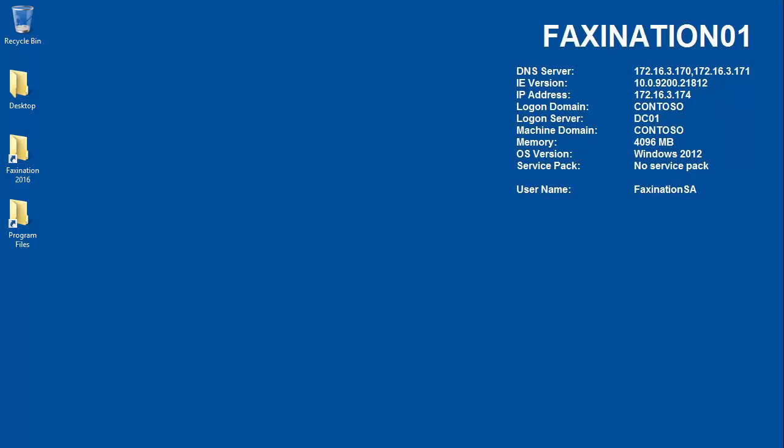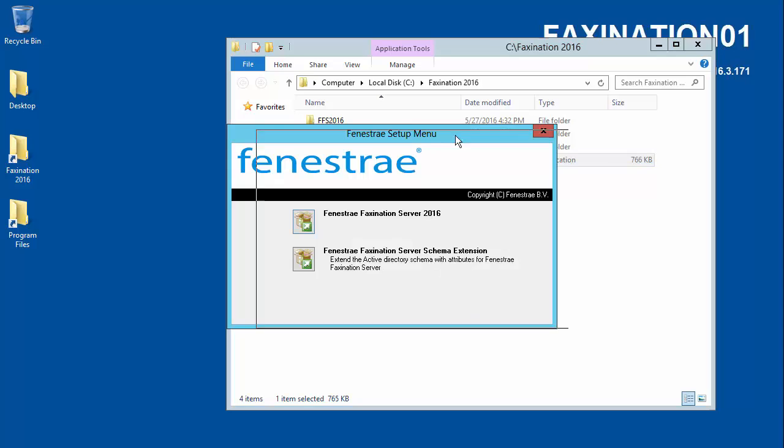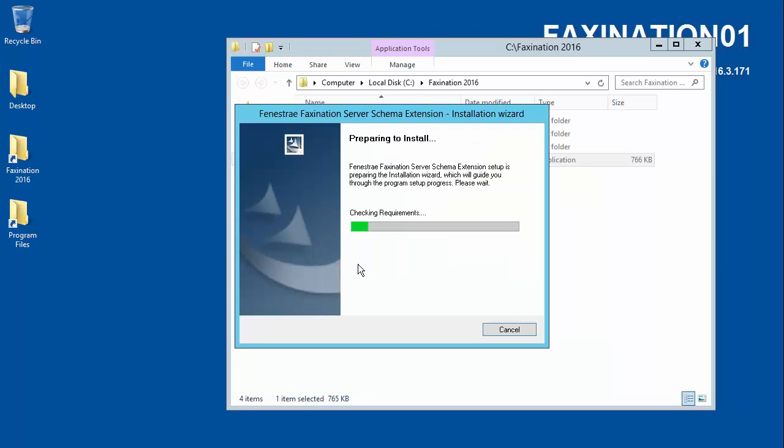Okay, we are logged into Faxination01 with the Faxination service account. This is the launcher. See here we can either install the software or we can run the schema extension. So we're going to do the schema extension first.